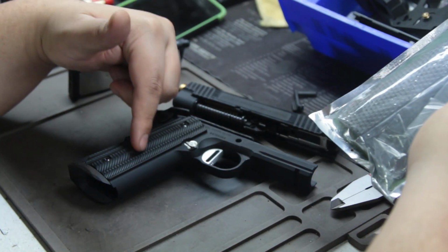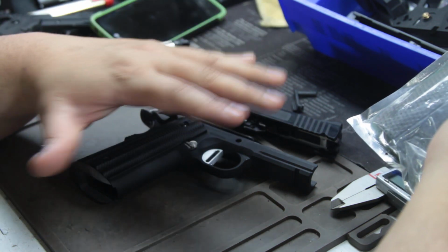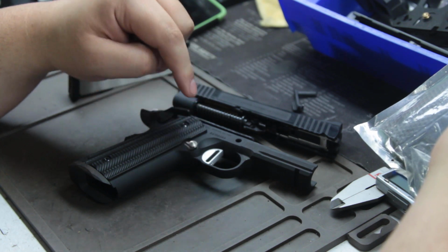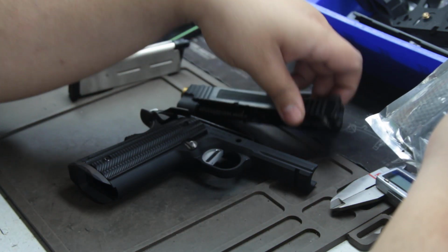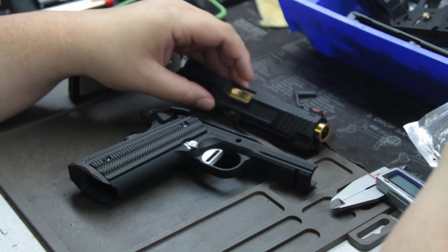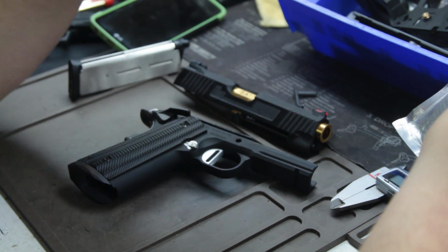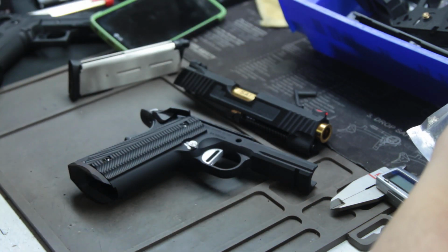So, I would love to Cerakote this. But I'm thinking a full tan with this, you know, we'll leave that silver. We leave the barrel. We're definitely leaving the barrel gold. Okay? The barrel is going to stay gold. I think that's a must. The front and rear sights will stay.